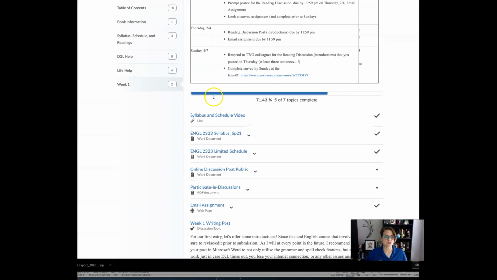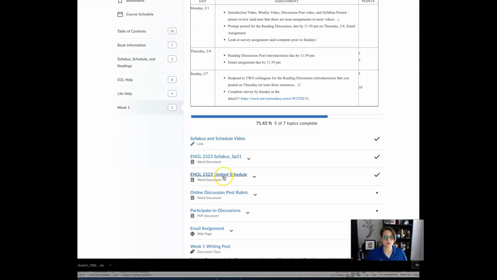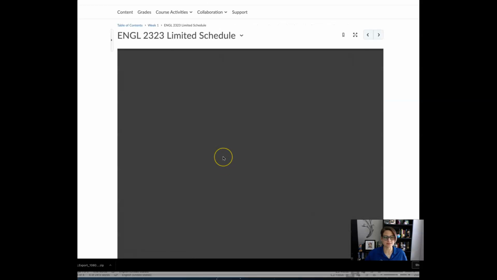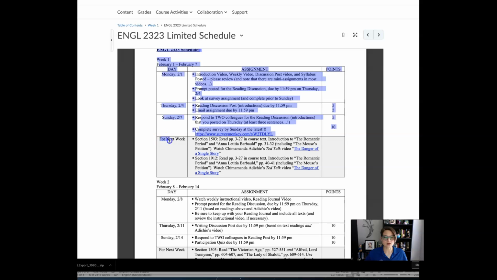Again, the schedule looks just like this, right, this week, and then on the actual schedule it will show you. So if I pull this up just to revisit, because it was a quick bit at the end, there's always a section for next week. And please note that you need to know your section number depending on which course you are in, because the reading and the corresponding pages will be a little bit different.